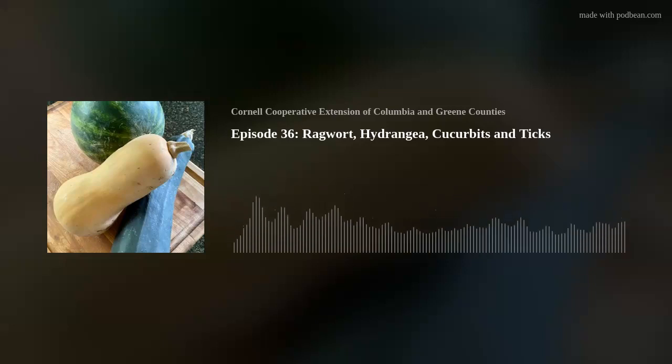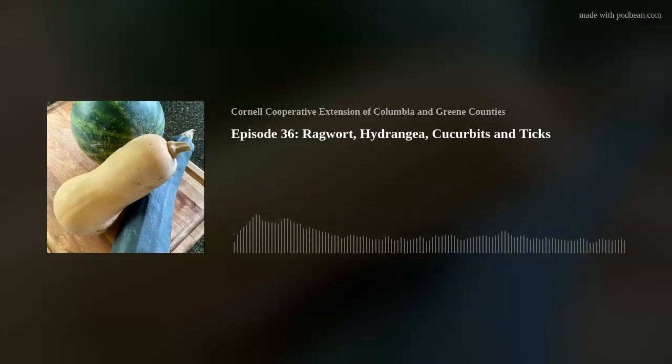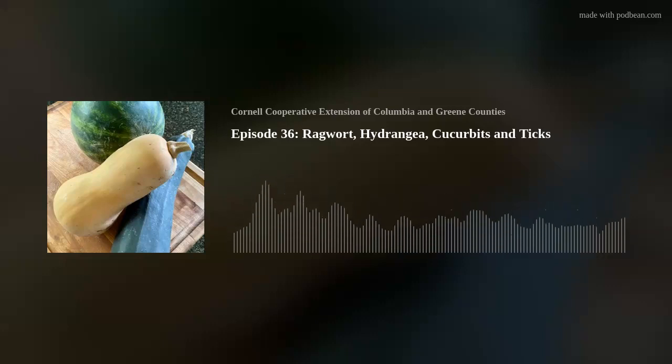Squash seeds can be sown directly at least a week after your last frost date, or purchase seedlings, or start them indoors two weeks to a month before your last spring frost. Transplants are often planted on slight mounds — sow two to three seeds per hill, three to four inches deep, placed four to six feet apart. Squash requires regular, even watering; keep the soil moist but avoid watering the leaves. Squash blossoms are edible — remove the inner parts and use the petals in appetizers or salads. The early flowers bear pollen but no fruit, so harvesting them doesn't hurt production. These veggies grow quickly in warm weather, so check your garden regularly — you could be picking two to three times a week.